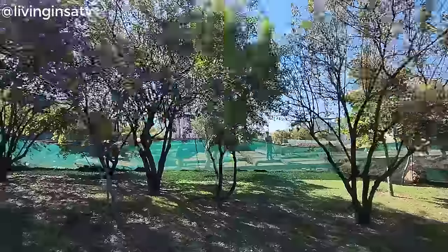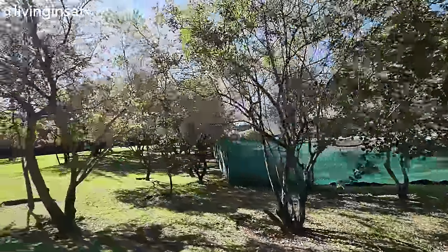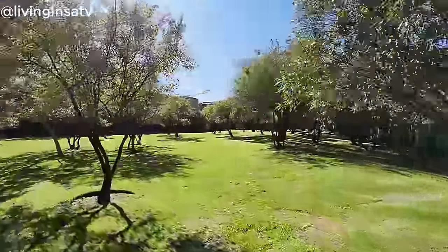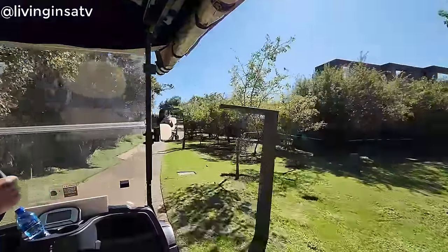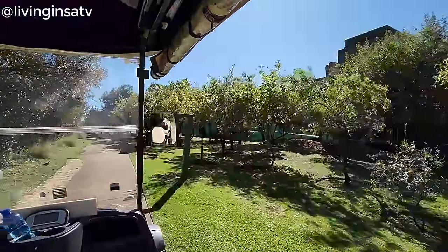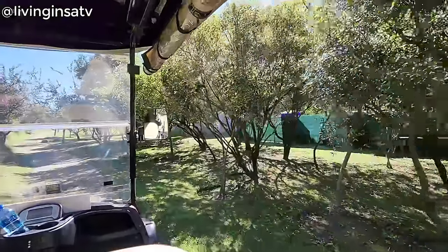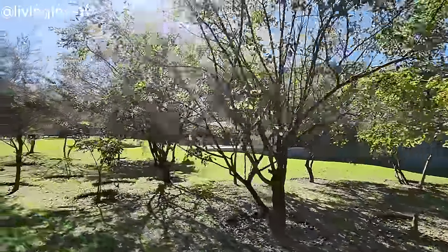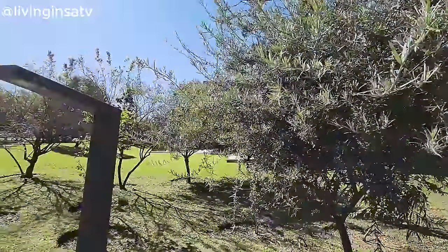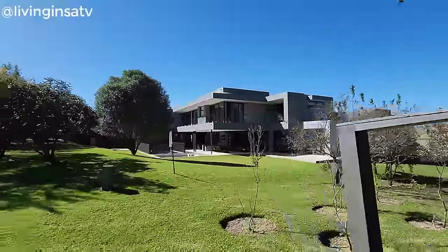So you buy the plot and you build your own house, basically. And what is the minimum of a plot? What's the most affordable and the most expensive? So let's work from the most affordable being about 3.6 million rand. And the most expensive will be about 18 million rand. And what makes the difference between the sizes? Size, the orientation, the view. That would determine what the price would be. Like that's a 45 million rand house. No, this is something else.